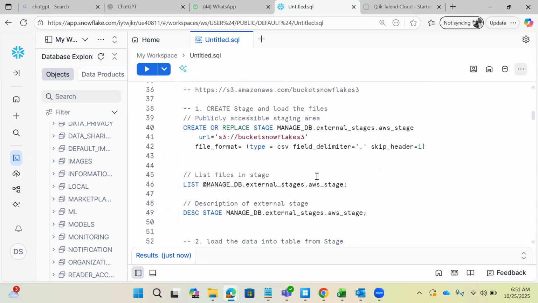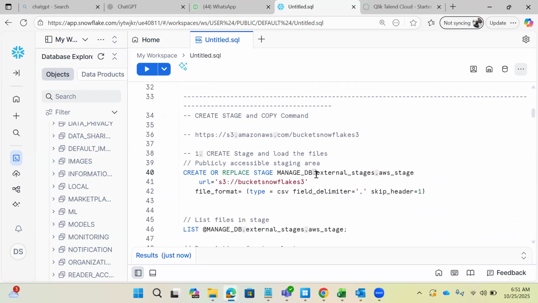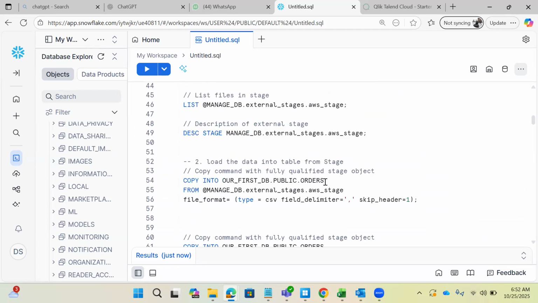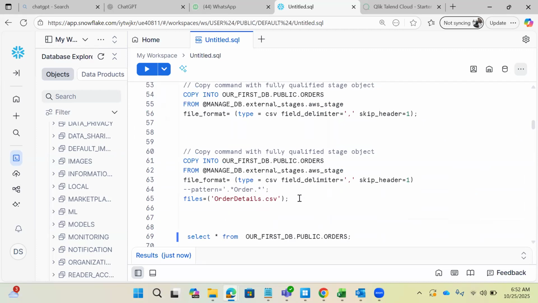If you already created the external stage, that external stage has the S3 bucket. If the S3 bucket has n number of files, then while loading with the copy command, you just mention the file names here. That's it.